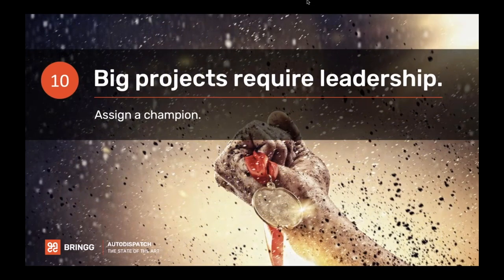Assign a Champion. This is one of my favorites, and I truly believe in it. One of the biggest differentiators between programs that overperform and those that underdeliver is leadership. A general committee is great, but at the end of the day, someone needs to be looking at the big picture, plan the rollout accordingly, and make sure all the moving pieces are in place. Appoint your champion and empower them. Work closely together with your customers and the business partner you choose, making sure they know your needs so you can do the change you want to do.